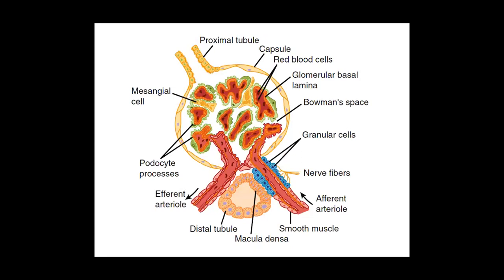this is a top view of the JG apparatus or juxtaglomerular apparatus. If we see from the top, this is the afferent arteriole, this is the glomerular capillary plexus, this is the Bowman's capsule, and this is continuing as the proximal tubule. That proximal tubule traverses ultimately to the loop of Henle and finally ascends, and when it is ascending, it is ascending in between the afferent and efferent arteriole, coming in very close contact with especially the afferent arteriole.